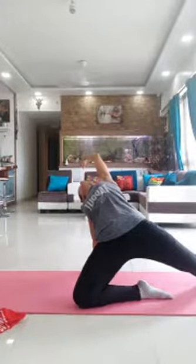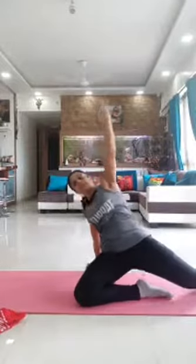And breathe. Okay, guys, let's do it for the other side. So now your right leg is ahead of you at a 90 degree angle. Okay? Put your left knee touching your right ankle, but both of them maintaining the 90 degrees.